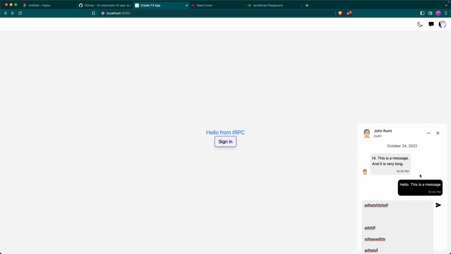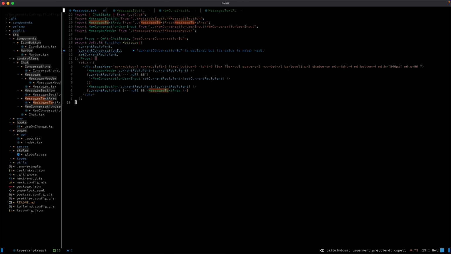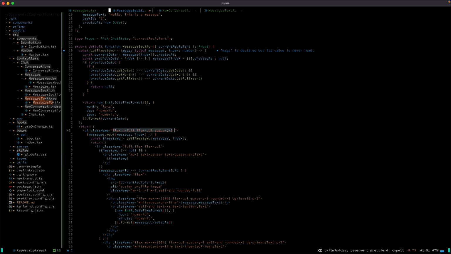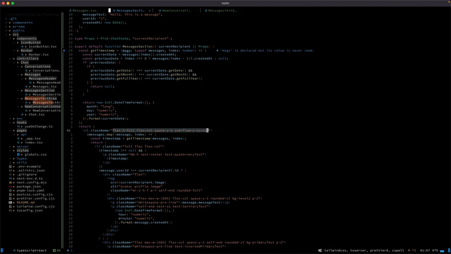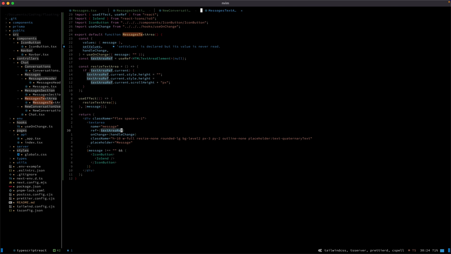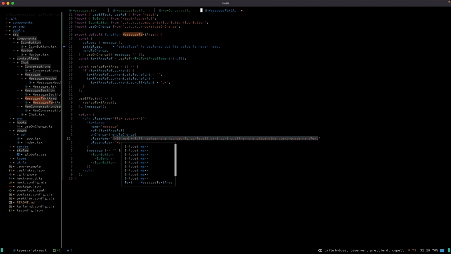One other thing, we need to make this scrollable because now it's overflowing down here. So in our messages section, let's say overflow-y scroll. Okay, that's good. And we also don't want it to get this big, so let's set a max height. 144 might be good, let's try that.